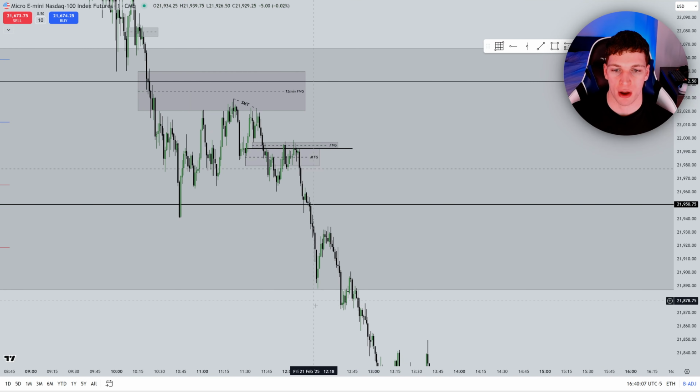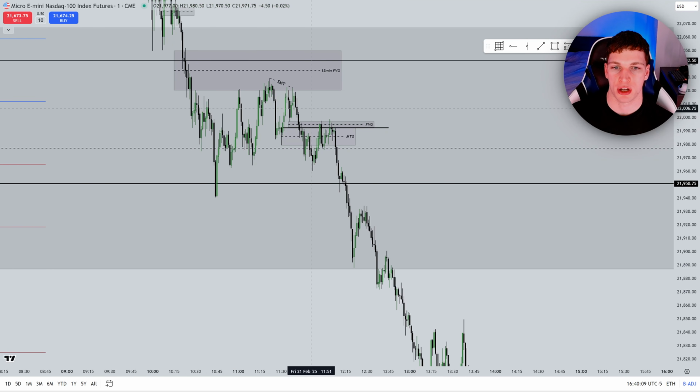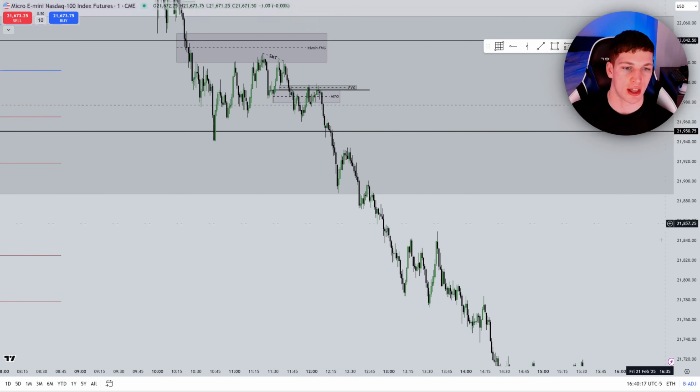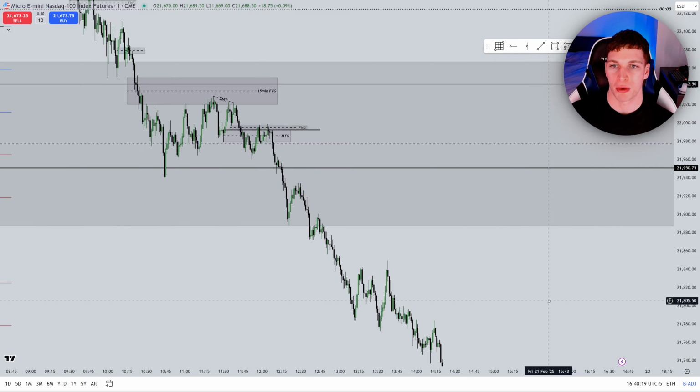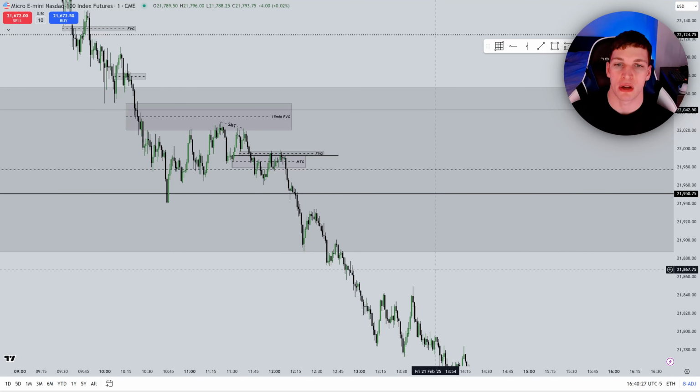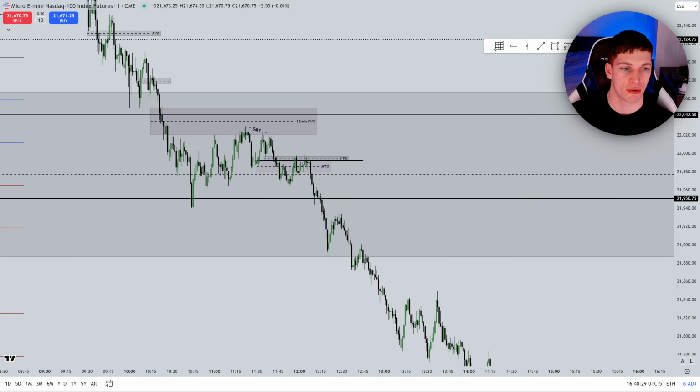Very simply, what did I do? I targeted the very low. I was very confident that would be filled, and that is what happened. It got filled. We surpassed this low with ease. So that's why I didn't use this as my swing point, and I targeted the ends of the range. And then you can see there where price ended up. It came all the way down, which definitely shows to me that the market's not ready to hit all-time highs yet. We could see some lower prices first before that happens.